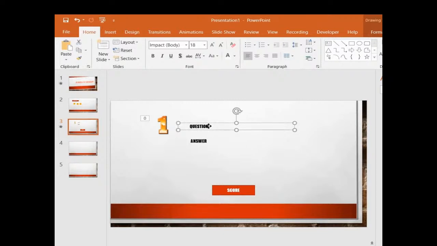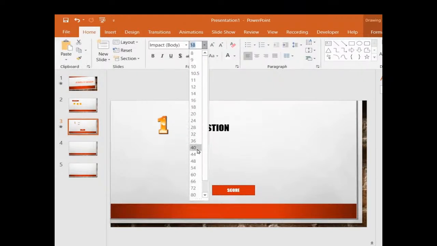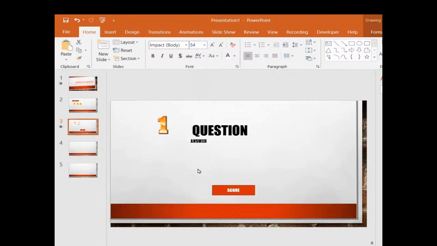If you want, you can increase the size of the text. Just select it and select the format painter.